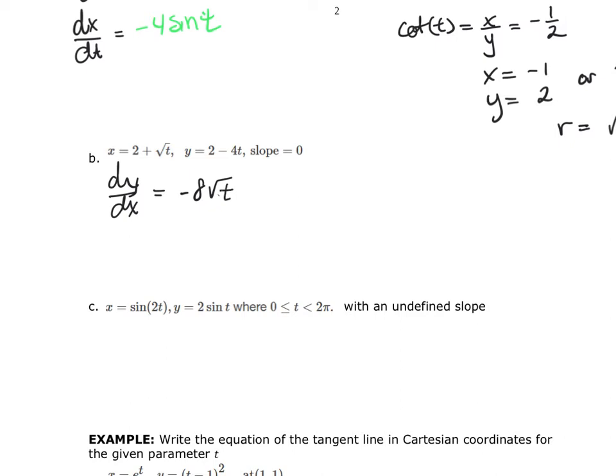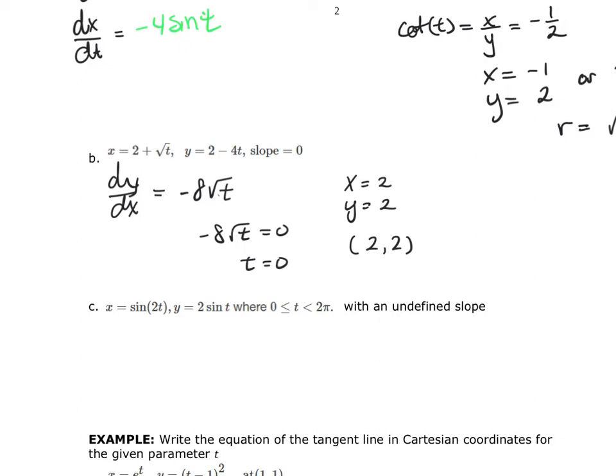Now what I know is this thing has to equal, excuse me, that should be t, not 2. Has to be t. I need this to be equal to 0, so the place in which this equals 0, obviously, when the square root of t is equal to 0, is only when t is equal to 0. So when t is equal to 0, I go ahead and back substitute, because I want to know the point in which I have this slope. It's when t happens to be 0. That means x is equal to 2, y is equal to 2, so the point is (2, 2). And that's my final answer for that one.